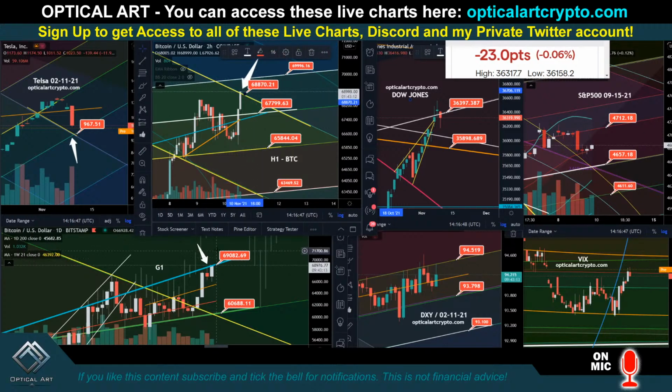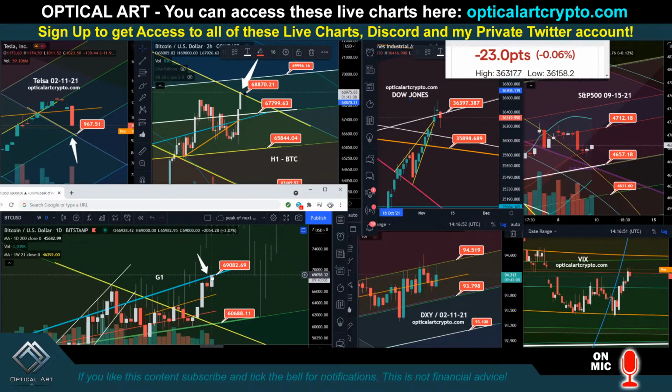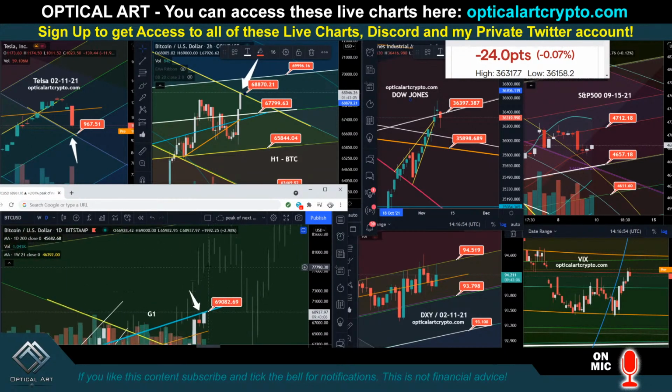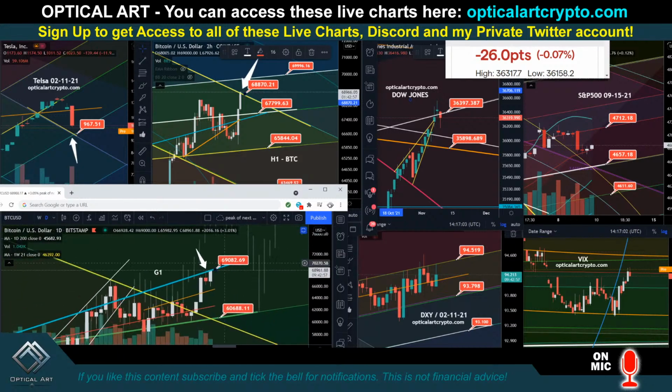And again, guys, like I said in that one video where I was being sarcastic, it is true. If we push above this resistance right here, we could actually follow this fractal all the way up to what would be your next major resistance on the H1 chart, 89,600. But can we get above this point?